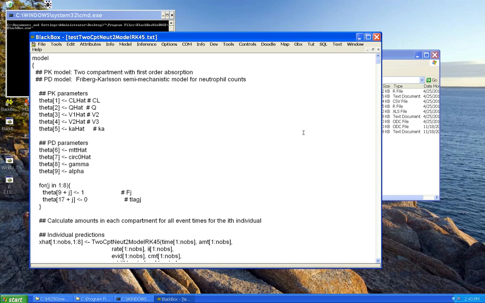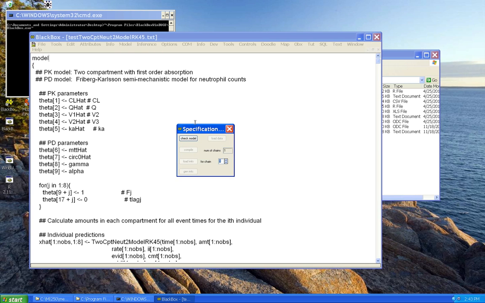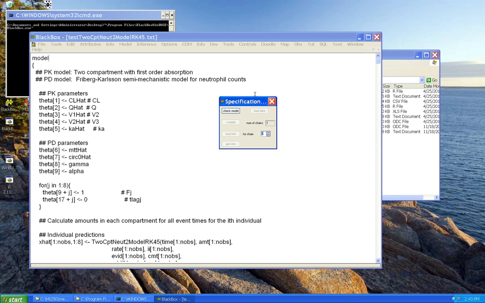And we're just going to do it very simply, using the GUI here from our black box. So I'm going to go to Model and pick Specifications. We're going through the same process we did back in our first hands-on example near the beginning of the course. Let's highlight the word Model. Hit Check Model. It says model is syntactically correct, so far so good.